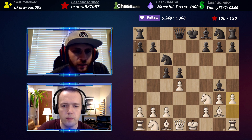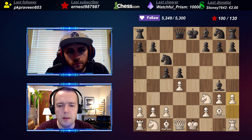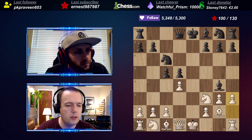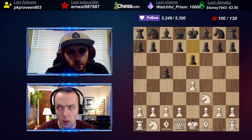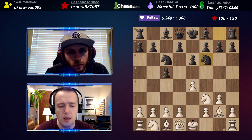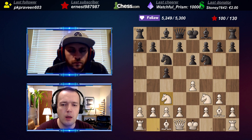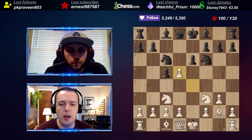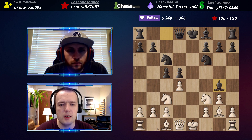It's funny that you mentioned d4 here, because when I play the Closed Sicilian I often delay the d3 move and wait to see what Black does, because sometimes I like to play d4 in one move. Right, but I think I mixed up - there's no alternative here - not h3, it was in this line after g3, knight c6, Bishop g2, knight f6, knight c3. Yeah, now it was d5 - takes, takes.